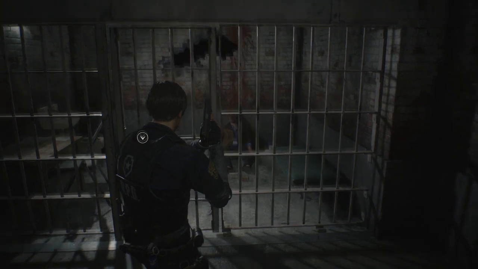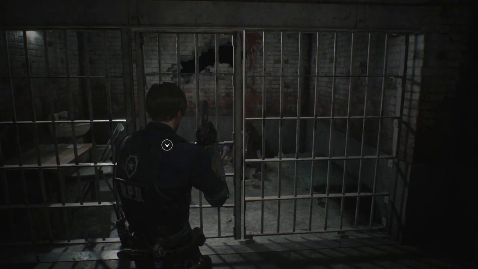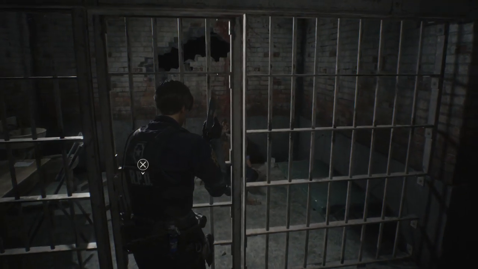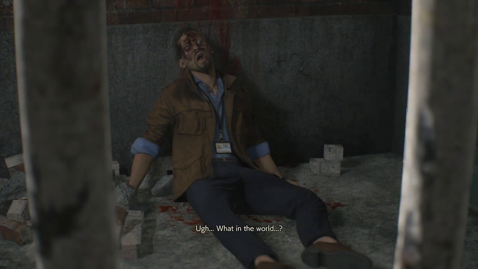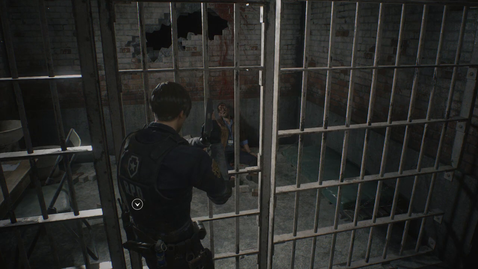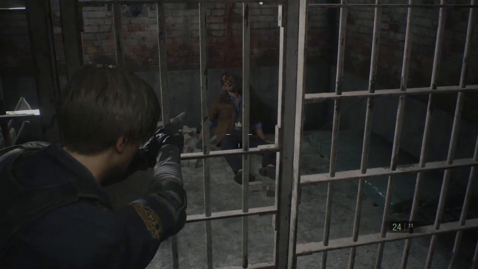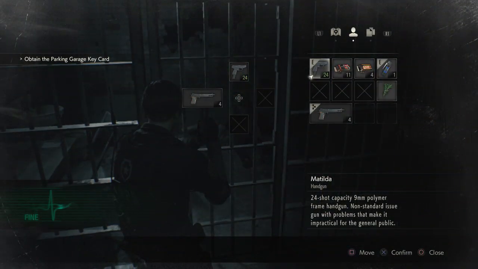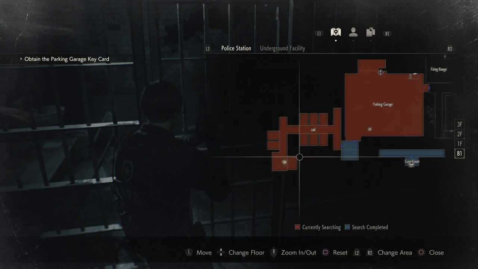Before the tyrant decided to get to him. And I have to be honest, that is a shitty... Ugh, what in the world? Shitty way to die. Good grief. So he has on him the parking key card permit, which will allow us to get out of the station. Unfortunately, it's locked and we need to find a way to unlock it.